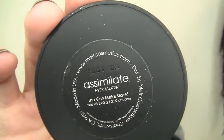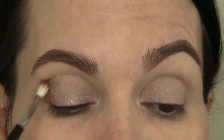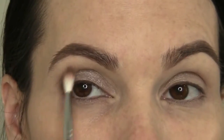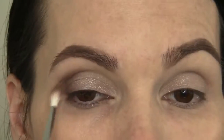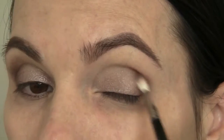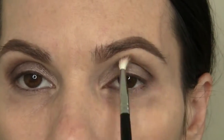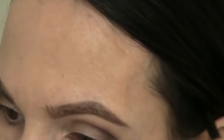We're going to go ahead and start with Assimilate, and that brush is amazing — it's from a company called Blank Canvas. I believe it's the E10 socket brush. I love this brush; it is awesome. It's perfect for my eyes. I actually just got another one and am putting in an order for a third brush as well. I reach for this brush quite often now.